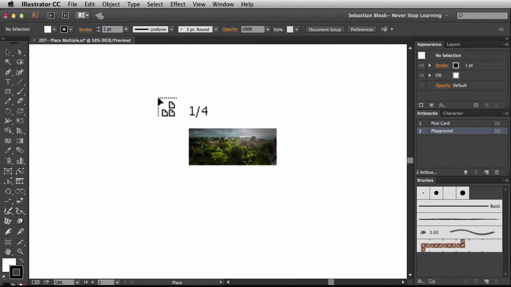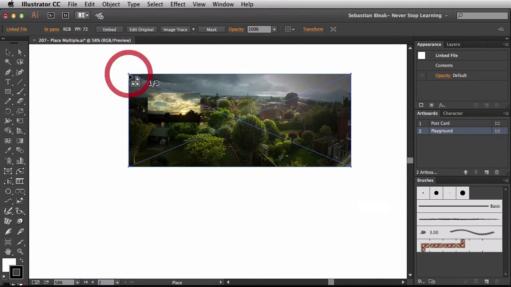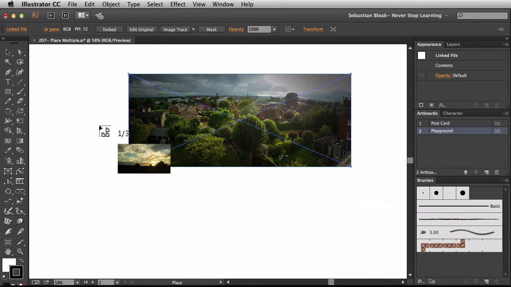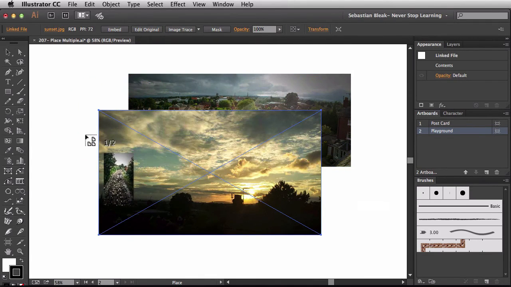Now, check this out. My cursor looks a lot different. For you InDesign users out there, this might look a little familiar to you. What it's showing me here is that this is the first image of four to come, and I even get a little preview right there of what that image looks like. So with my mouse, if I were just to click once, check that out. It's just going to bring it out at 100%. So every time I click, it's going to lay out an image for me at 100%.